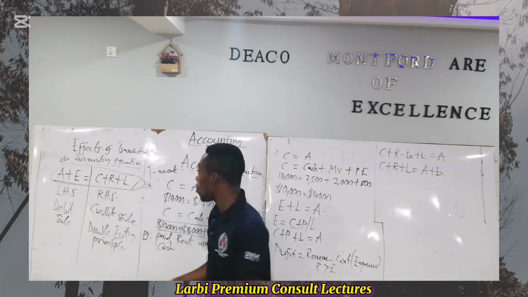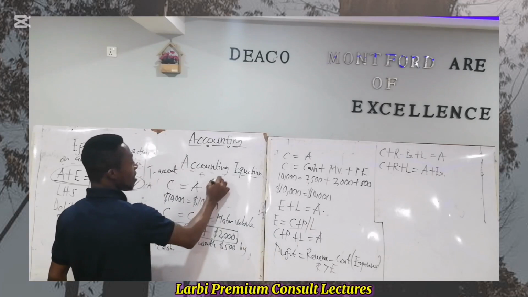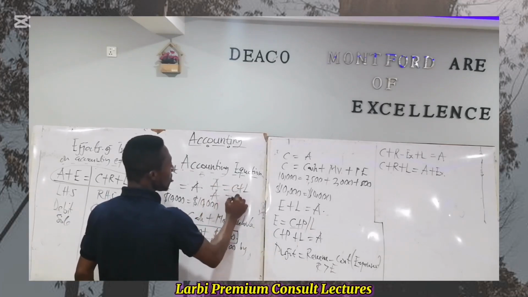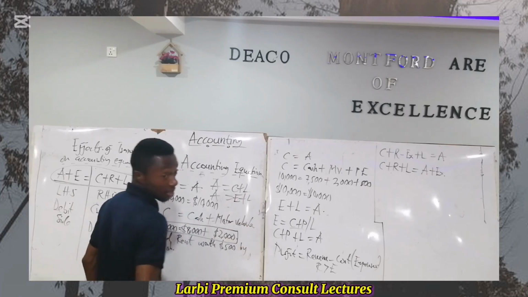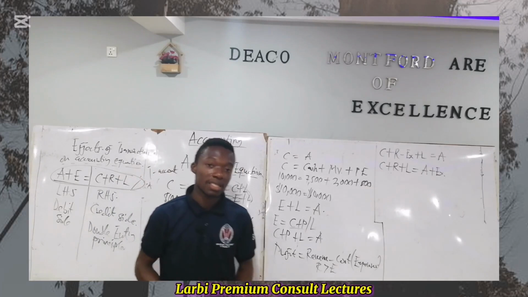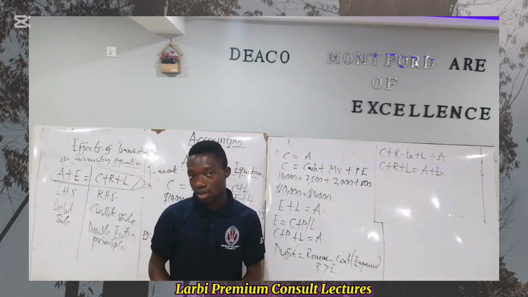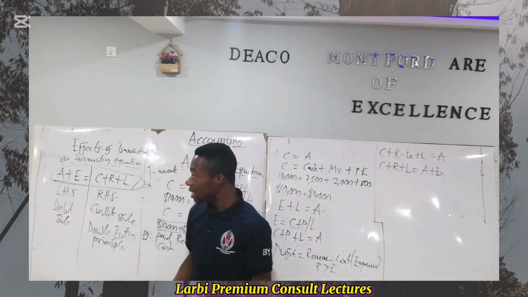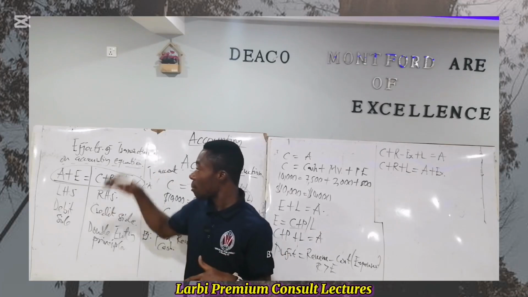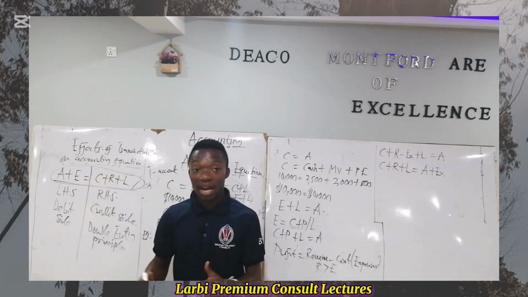So this also forms the basis of the statement of the financial position, where we have assets being equal to capital plus liability, or assets being equal to equity plus liability. This also forms the basis of the preparation of the statement of the financial position, also called the balance sheet. So that is the idea from the accounting equation back to the double entry. And this is where we'll end our discussion on the accounting equation.